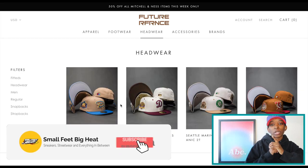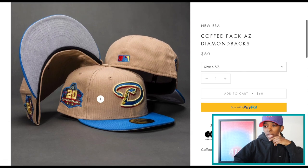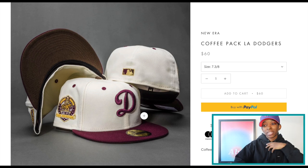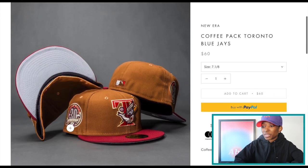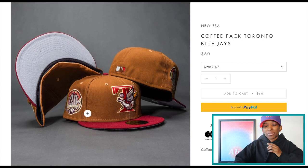Future Reference dropped the Coffee Pack last week, but the hats are sitting and I think they look good, so I have to throw it into today's video. This is the Diamondbacks — kind of a khaki crown, blue top bill, gray UV. Clean. I like the colors inside the snake and inside the side patch. Now this Dodgers right here is the best out of the pack — you have that off-white crown with a maroon or burgundy top bill and front logo, kind of reminds me of the Panna Cotta from Hat Club. Really nice color combination. Mud bottom, super nice. The 60th anniversary side patch — that is a great hat. This next one is also really nice — I like that toasted brown like peanut on the crown, red top bill, red button on top, metallic gold stitching, gray UV. Really good hat.